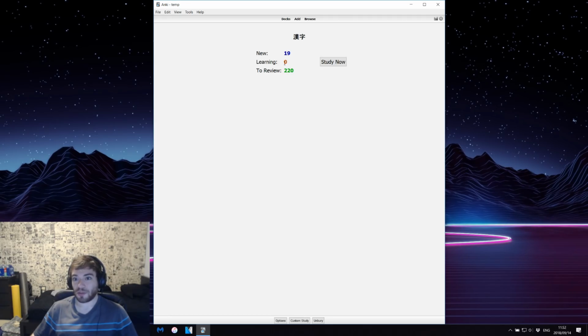So when you're learning something for the first time versus when you're relearning something that you already knew, they both show up kind of the same, as in they both add to this number right here, but they get treated a little differently within Anki. So it's important to remember the difference between new cards and lapses. A lapse is the word for when a card goes from being green to orange. When you fully knew it at one point and then you forgot it, you unlearned it in a way.